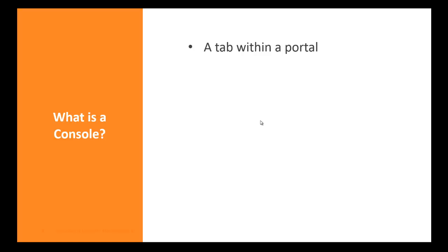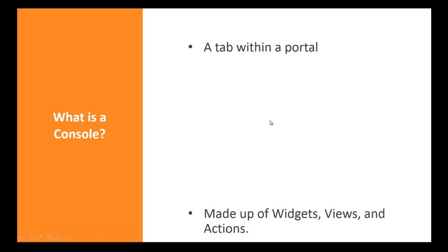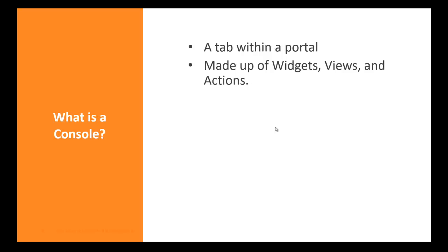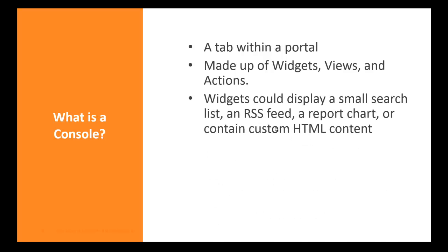As far as a console, what is that? As I mentioned before, it's a tab within a portal. So when you first log into the system, or anytime you actively switch portals, there's going to be a series of tabs at the top, one or several. Within the console, you have widgets, views, and actions. Those are the three possible things that could make up a console, and each one of them has multiple types of widgets, views, and actions.